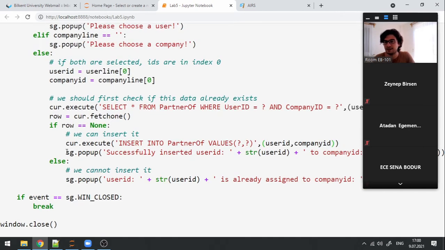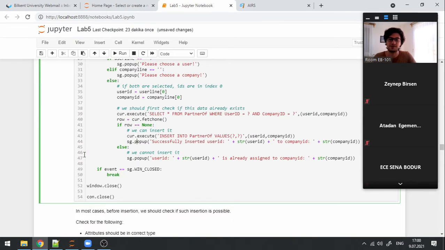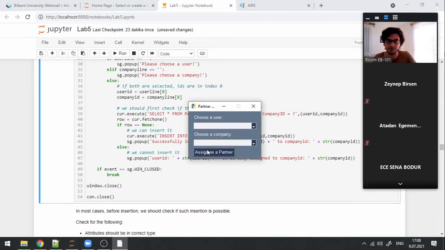Then we insert the data, but still we should give some information to the user. If we are not showing a pop-up message, the user is not sure what happened, right? We are showing the message saying, okay, you successfully inserted, and these are the values, this is the user ID, this is the company ID, so no problems, etc. So let me run it one more time.